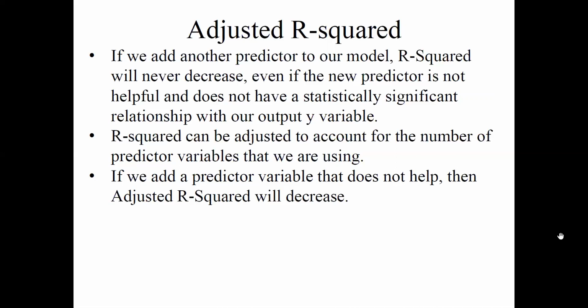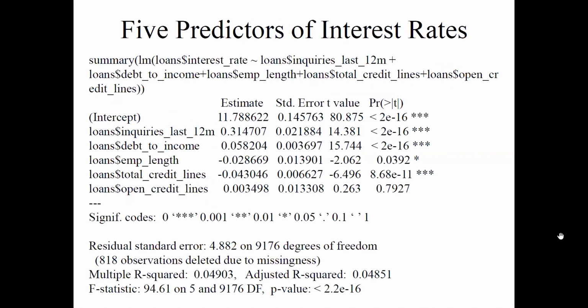So what we statistics people do is we take our R squared and we adjust it to account for the number of variables going in there. That way, if we add another variable that doesn't do anything, that doesn't help, then our adjusted R squared will actually go down. And that gives us a criterion. It gives us a number. I can look at that adjusted R squared and see whether it goes up or down, and decide whether or not adding a variable actually helps me, produces a more useful model.